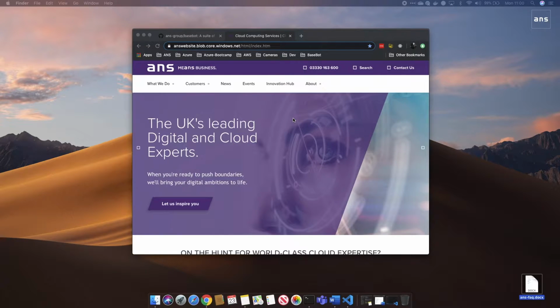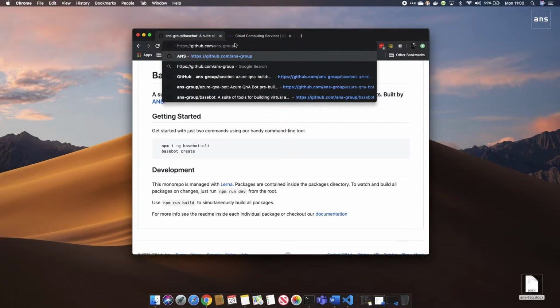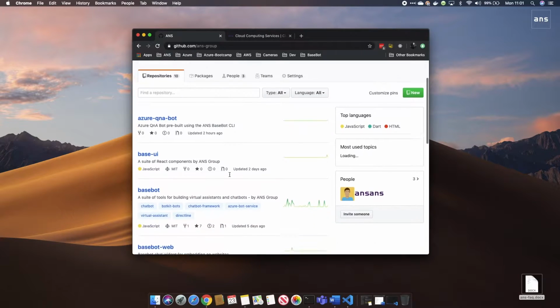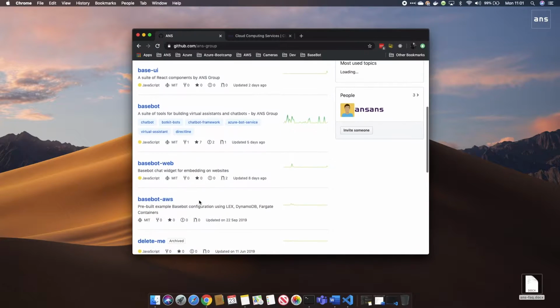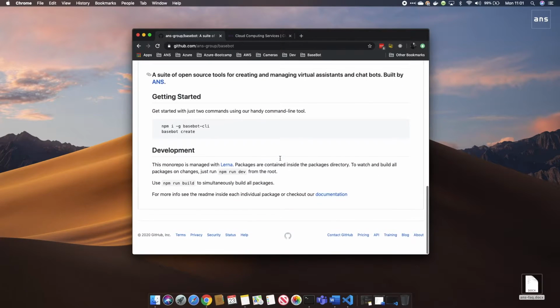Okay, so the Basebot CLI is available from our GitHub. This is just github.com/ans-group, and in there there's a number of repositories, but the one we're looking for is the Basebot repository. Within there are some instructions on how to install the Basebot CLI.